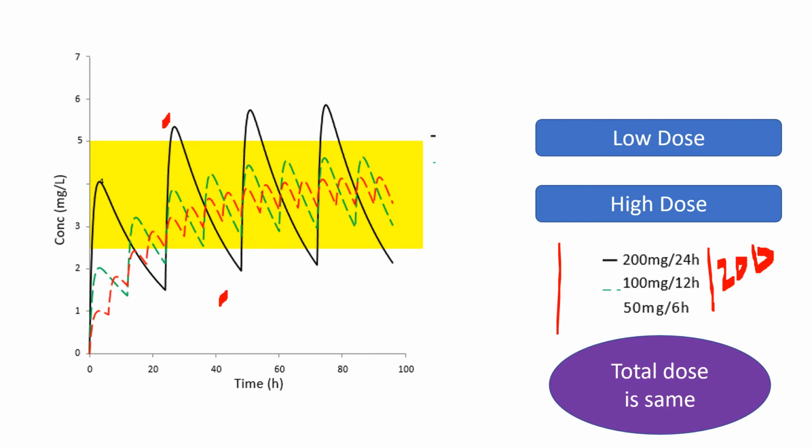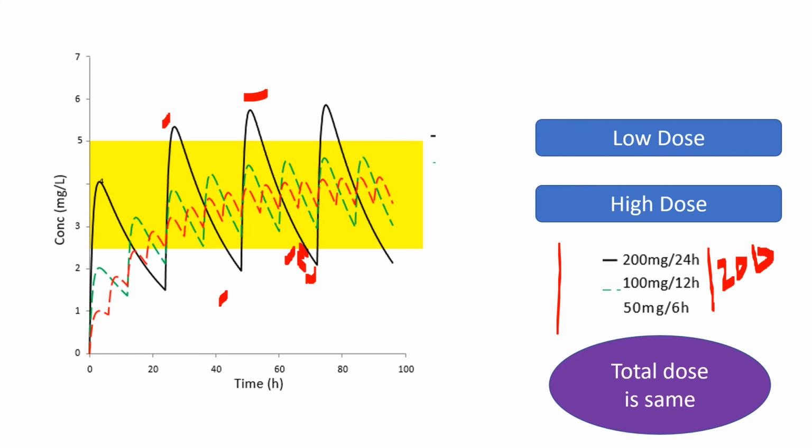The problem here is that it shoots up into the toxic dose interval, and also it falls to the minimum effective dose. See the thing. So in this time period, the drug will be at the minimum effective dose. And again, as I mentioned earlier, it is not good, especially for antibiotics and antiarrhythmics, which are life-saving drugs. Otherwise, the time taken to reach the steady state plasma concentration is the same.